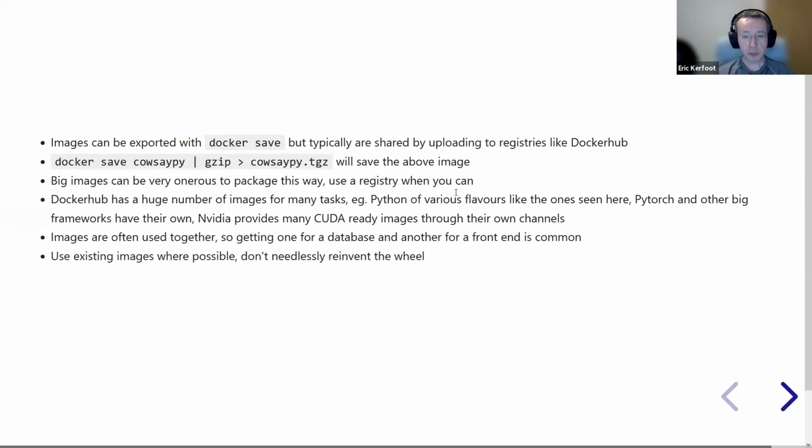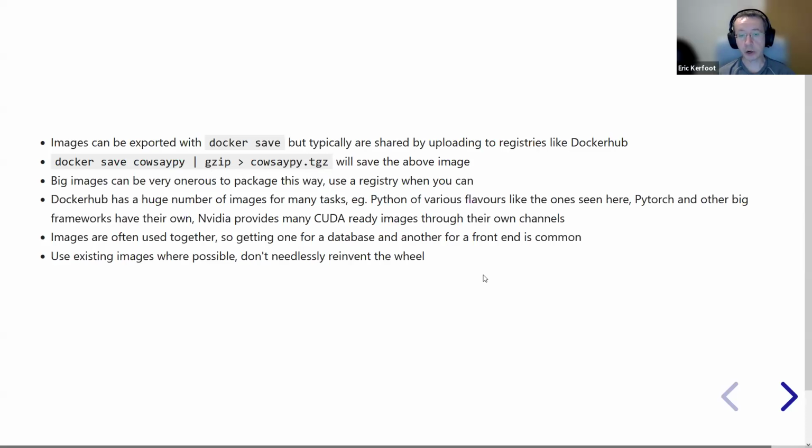You can output, as I said, an image using Docker save. This will produce for you just the binary output for that image, which is essentially just the file system itself. And so we can save this to a compressed tarball with this command here. This is, as I said, not very common. So typically you'd use a registry of some sort and push it to a registry. So the local one is the default.